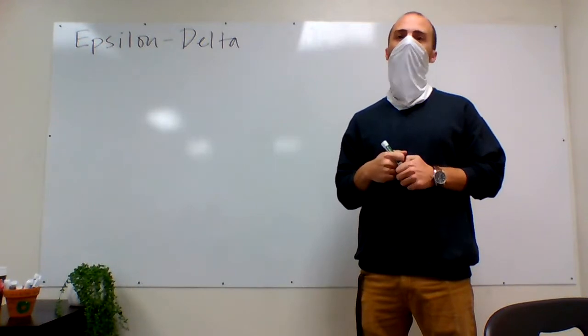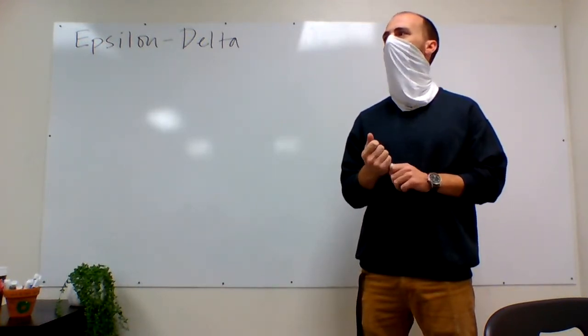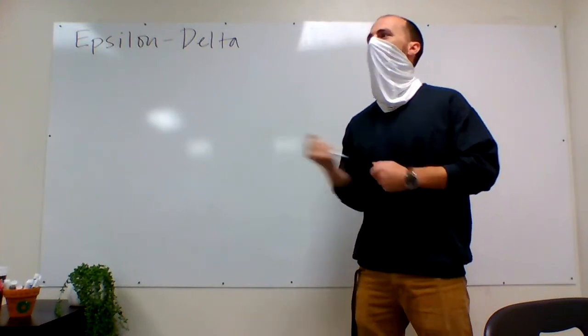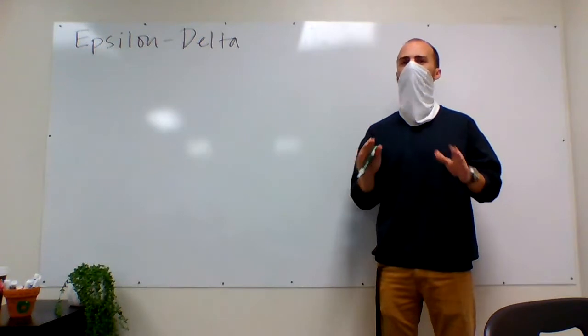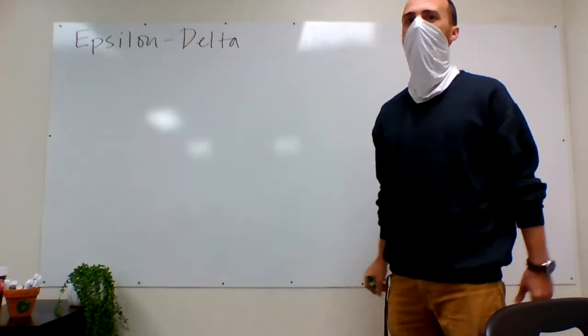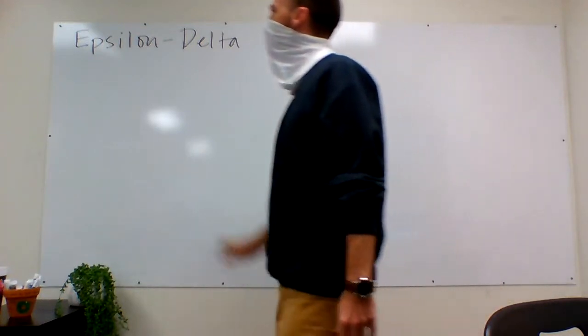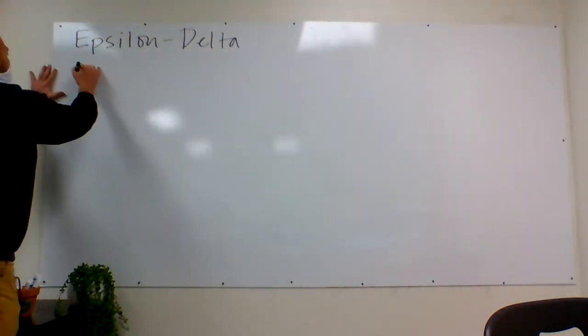And this is something that mathematicians wrestled with for quite a while, these precise definitions of continuity. And it wasn't really until, I believe, Karl Weierstrass that really put some formal boundaries on what we can and cannot do. Really, he was the guy that added the logic to all this stuff. So, the definition of a limit.